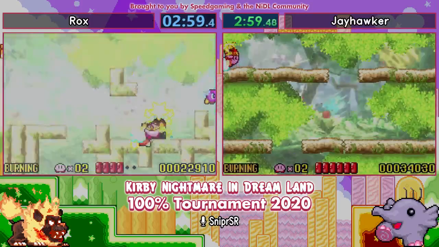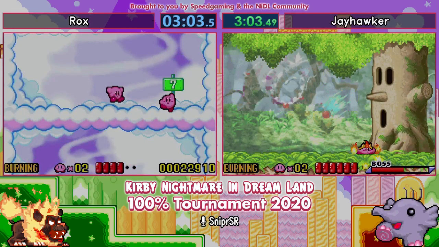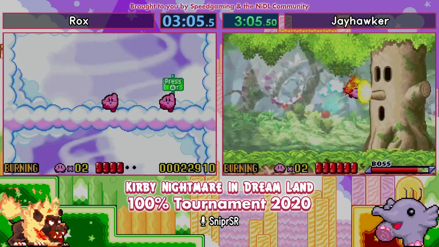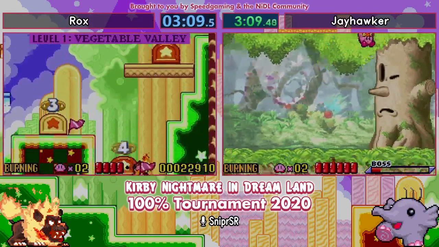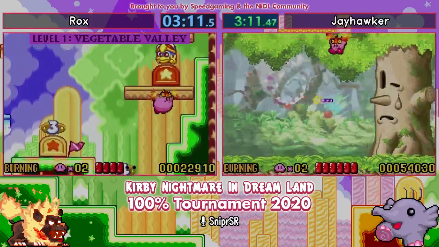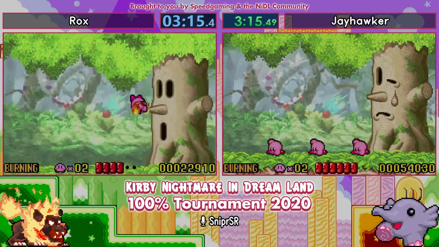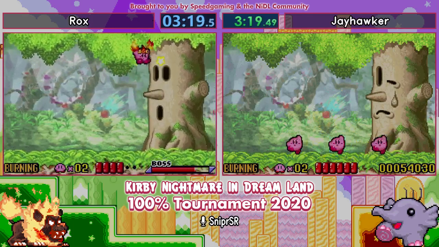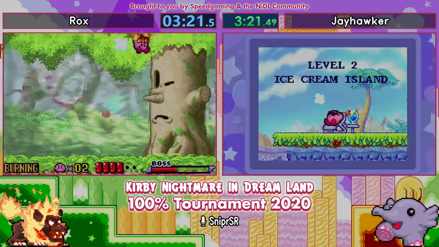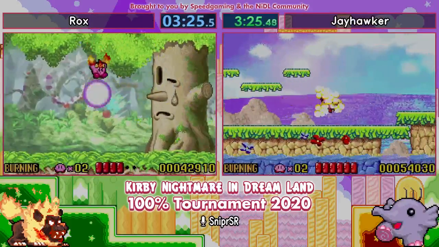This is Wispy Woods. And basically what we're going to do is take him out by pressing B a bunch of times. Now, this isn't just mashing, you have to press the button rhythmically, because if you press it too quickly, Wispy will basically have iframes during the attack and it will do nothing. Wow! Jay finishing off with a 3:19 World 1. That's actually a pretty good time.